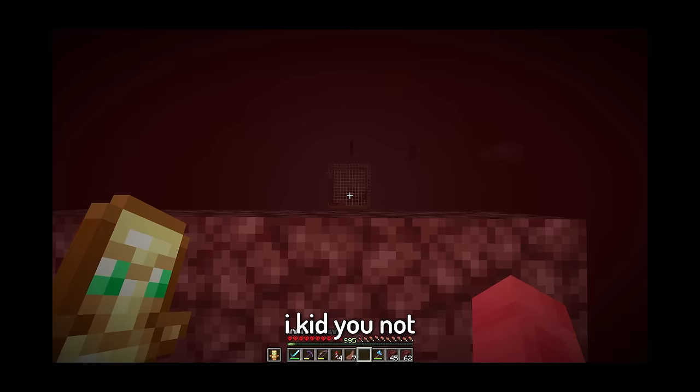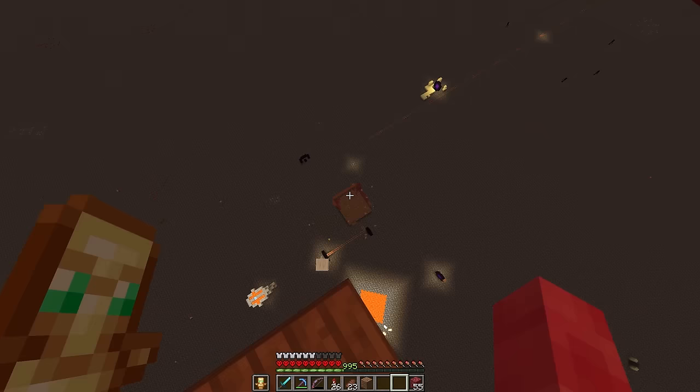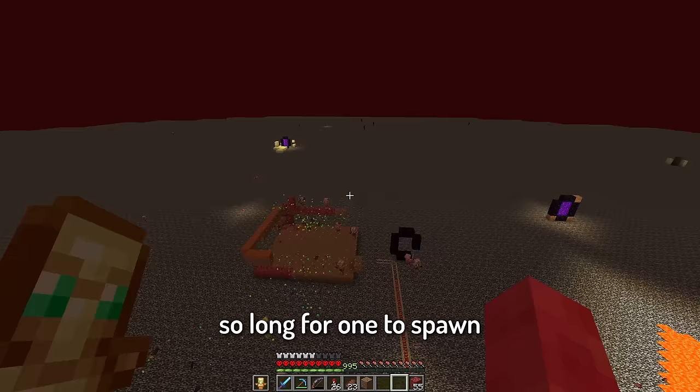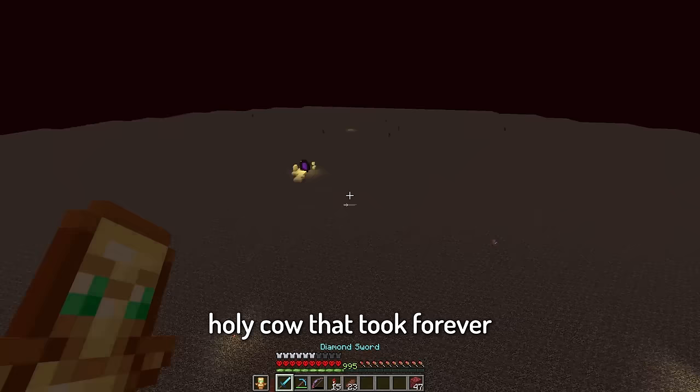And guys, I kid you not, I waited 3 hours here for the first ghast to spawn. Bruh, a ghast spawned, but it didn't even spawn in the platform, it spawned on the nether portal. I've been waiting so long for one to spawn, and that's where it decides to spawn? I hate my life. Oh, bet. Let's go. One finally spawned. Holy cow, that took forever.